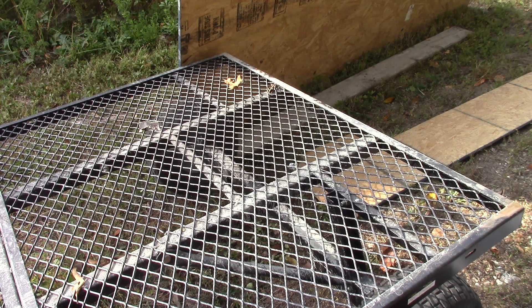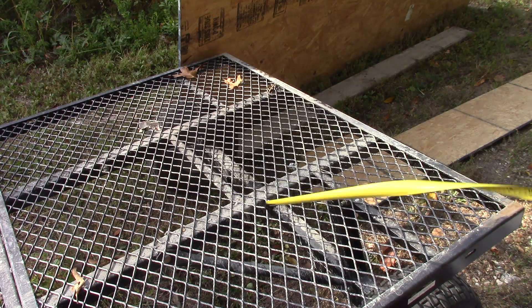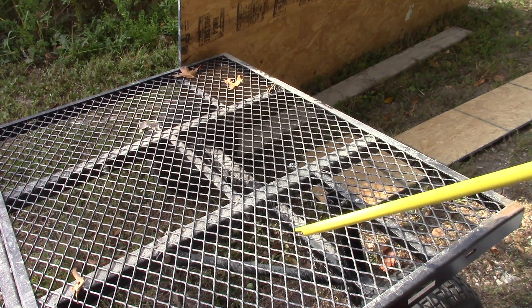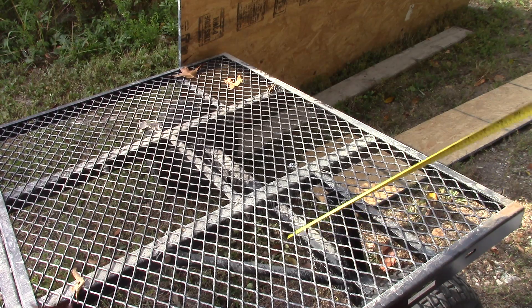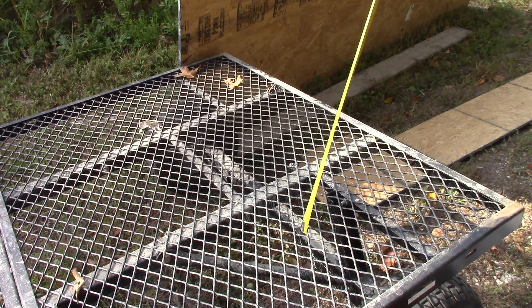It's supposed to be four by six, but I don't know if that's to the inside or the outside, so I need to measure to make sure because the OSB needs to fit on the inside. I've had this sheet of OSB and this little scrap for like over a year and a half just sitting in the shed, and I keep not using it because I keep thinking I'm gonna use it for something more worthwhile, but a year and a half later it doesn't seem like I'm using it for anything.